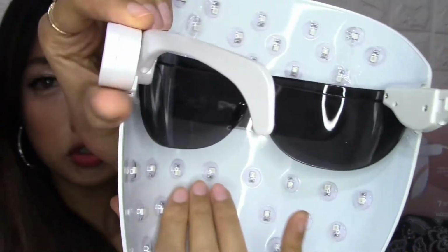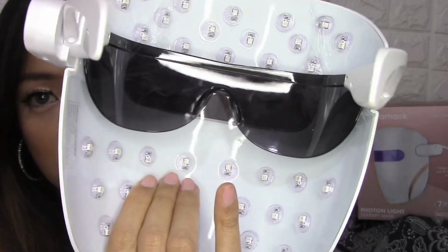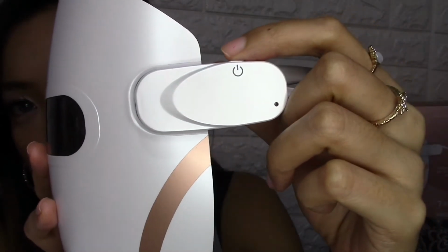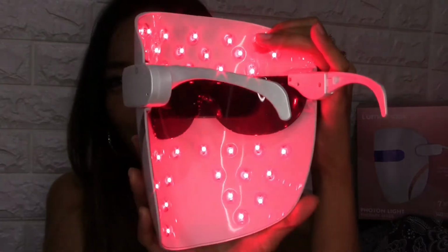So yeah, I'm gonna show you guys. It's not really totally black, so you can still kind of see around. Like, there you go, you can see my hand through that. There's this power button right here. Let's try to turn this on. Oh, wow. Wow.